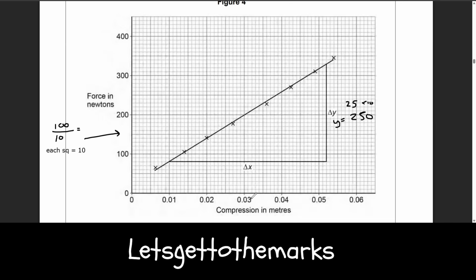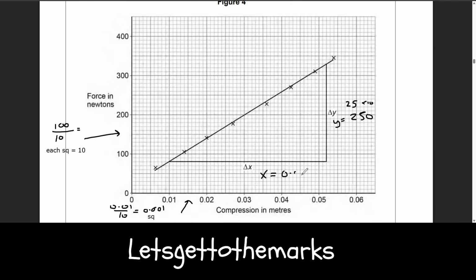Now let's work out what X is. And again, what you want to do here is check the value. It's 0.01 because we go 0.01 to 0.02 and it's divided by 10. Ugh, ugly. 0.01 divided by 10. So this is a little bit more difficult. This is 0.001. Each square is 0.001. So what you can do, you can mash that in the calculator or you can just check this out. So this goes from 0.01 to 0.05. So that's pretty easy. That's 0.052, so that's not bad at all, actually. That one was the way they drew it nicely where we didn't have to work too much out.